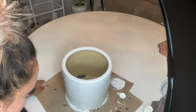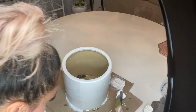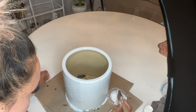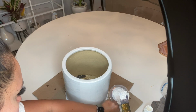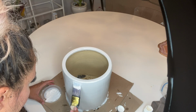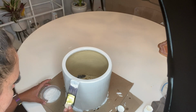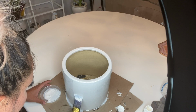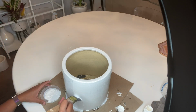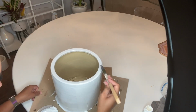So if you guys have any tips for zero brush strokes when you're painting either furniture or in this case a ceramic pot, please leave me your tips and tricks in the comments below. I would love to figure out how to get that nice smooth application of paint without having to go back over or sand or worry about which direction I am painting.